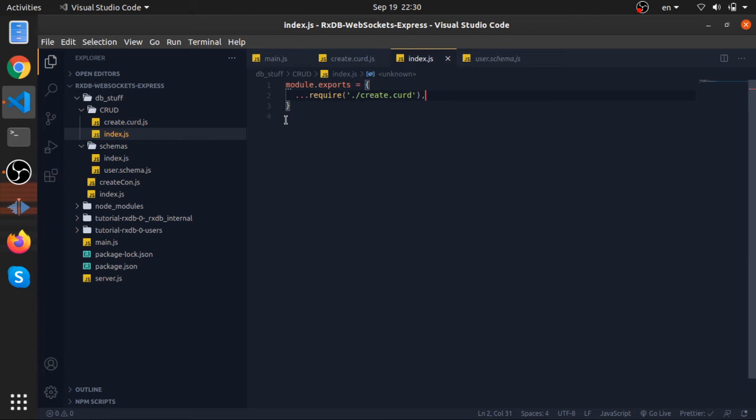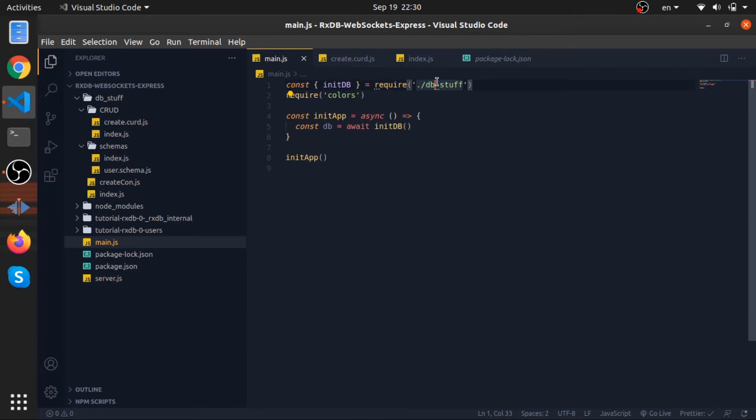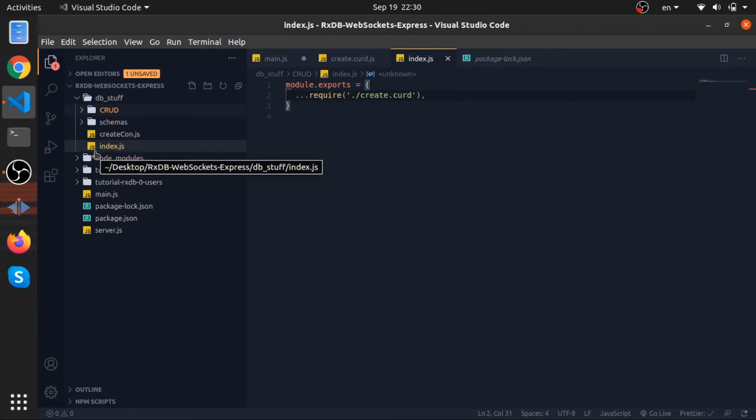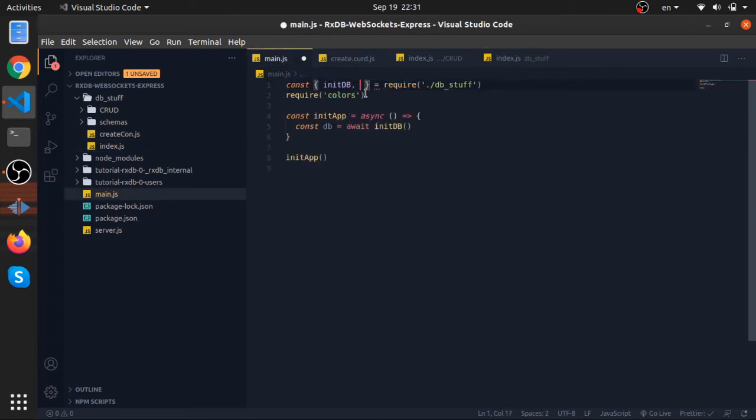Now if we go to our main.js, from our DB stuff we should at the end import create, but we can't see it because there's no autocomplete for it. We exported it from there, but we also need to import it inside this index.js. So I will destructure the require of CRUD, and that's it, I get everything from there. I like to do this. You are free to just put the complete path. Now I can get the create function.